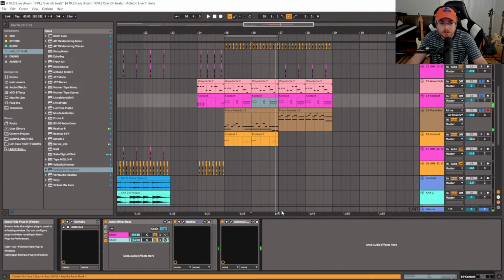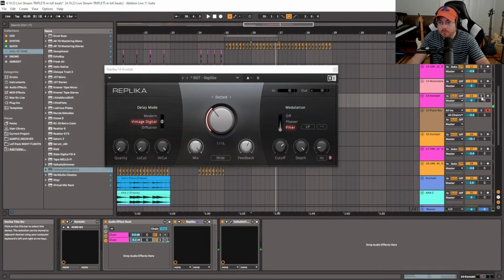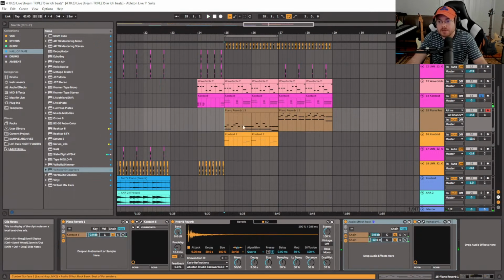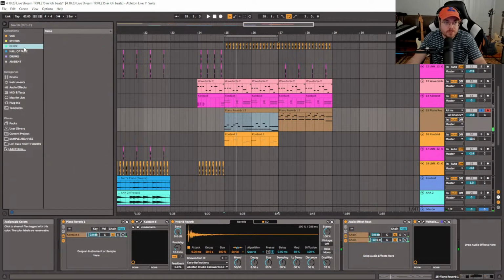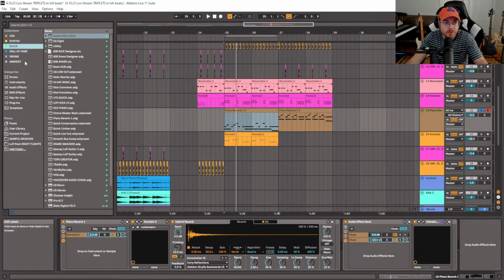See here on Replica for the M1 piano, that's using dotted, and dotted sounds good with house. I like it with house, but so you know I might do that as well, and then they'll maybe mesh a little bit better together.